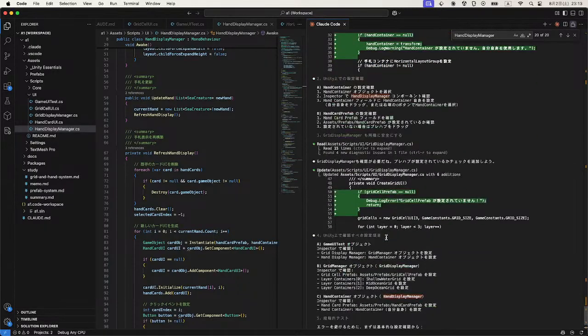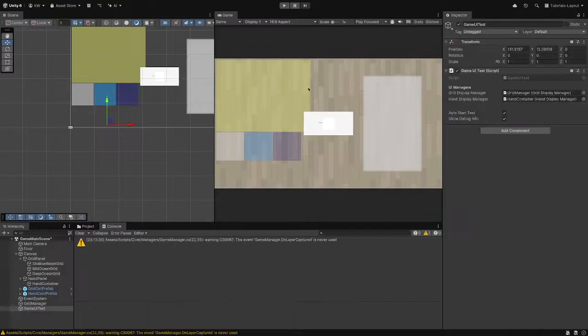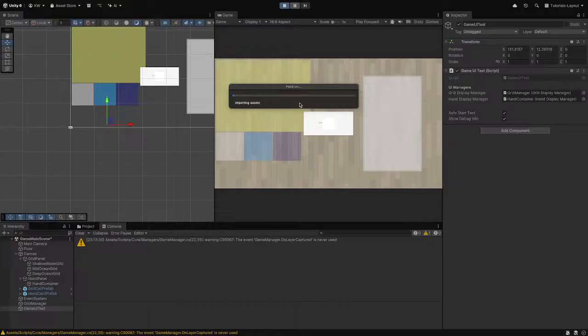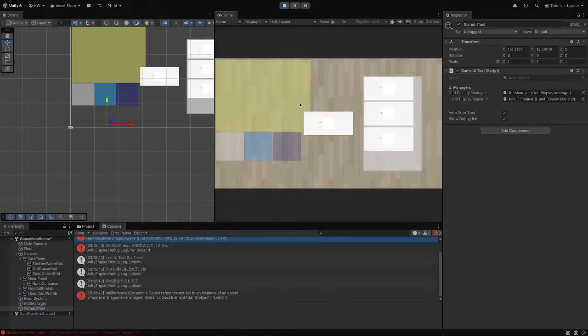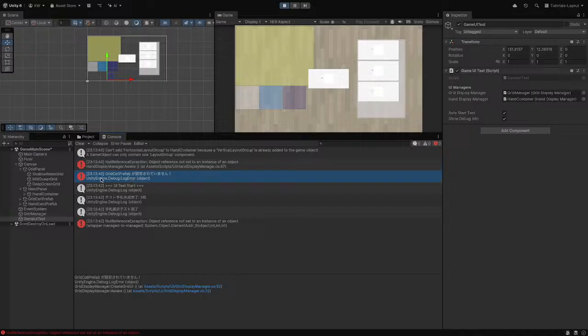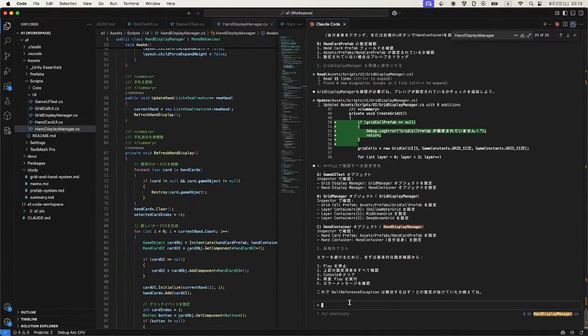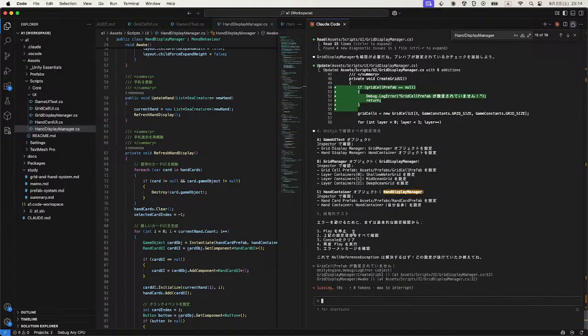So let's relearn the test. Yep. Grid. Grid cell prefab.